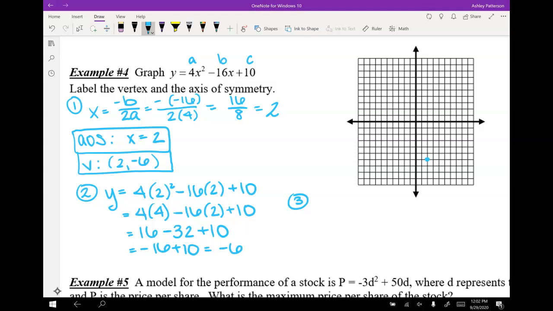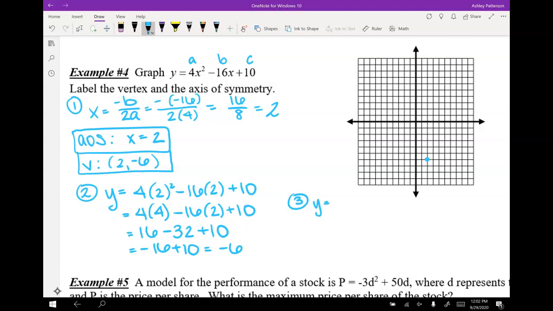And the reason is this: if we're graphing a quadratic, it's growing exponentially, super fast. So if I have an x equals 2 axis of symmetry and I pick 7, holy heck, my y value that corresponds to x equals 7 is going to be quite large. You're going to be mad at yourself because you're not going to want to graph. So in this case, I'm going to choose 1.